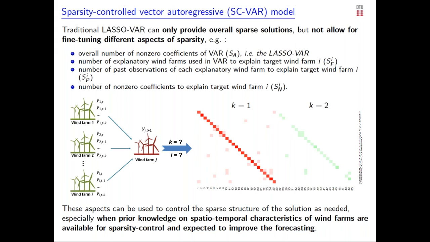So somehow what you observe at time t is dependent on what you observed at time t minus 1 at the same location, and at time t minus 2 also at the same location. And then the off-diagonal elements are for what you observe at other locations, right? So if you focus on predicting at a certain location, maybe you care about the information at some other location the time before, right? So there's some transport of information from one location to the next. You see, most of the coefficients here are zeros, and also in this matrix, which is hidden by a thing. But okay, you see the point.